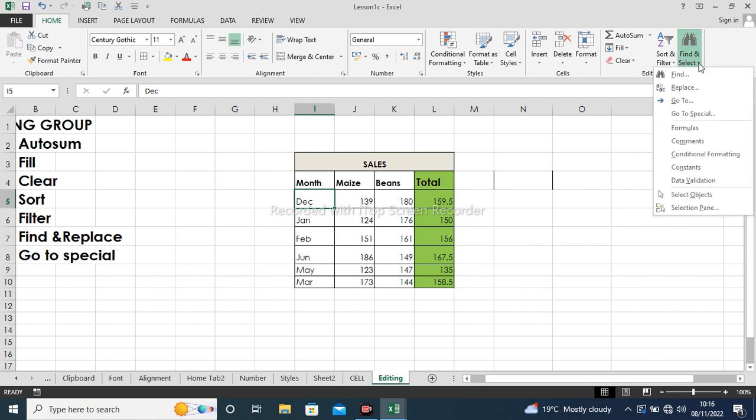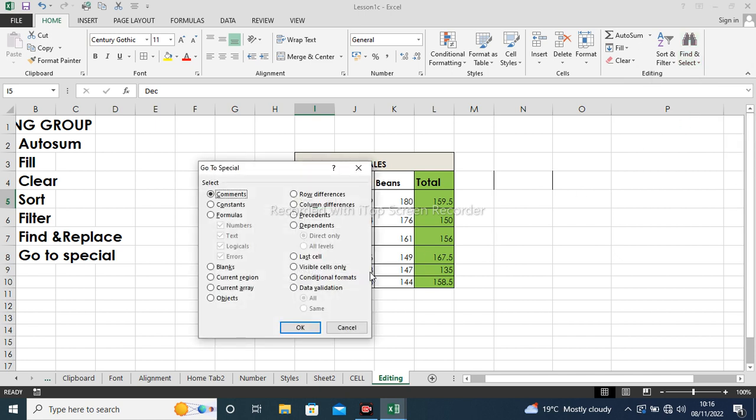Now let's go to the last one, which is go to special. We click on it to see the options. You see, there are a lot of elements, but how this is important and how it works will be looked at in a separate video, as I said.